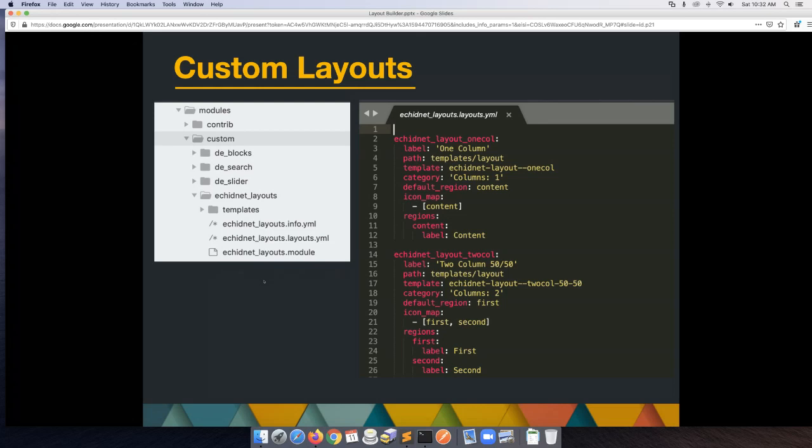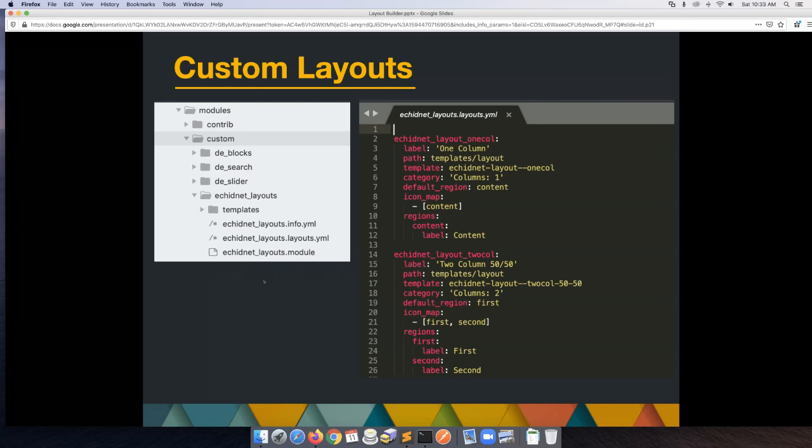If you worked with Layout Builder or looked at it, you've probably seen on the sidebar that it actually has these little icons. So you don't need to worry about the icons. You don't need to draw them or create an SVG of them. This icon map property is actually taking care of it. It maps it out so that you have the correct region in the icon map. All you need to do is make sure your actual regions are placed in the icon map, and then Drupal will take care of it and create an icon for you. This is a very simple way of creating your layouts.